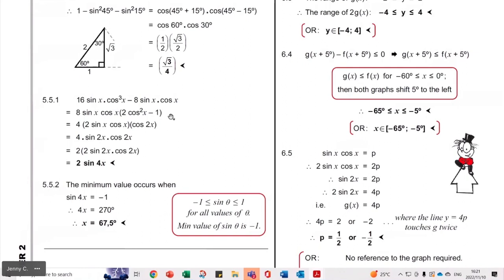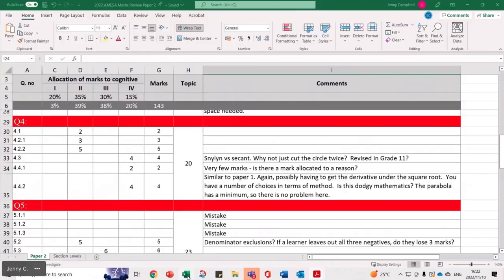So because I could make that bracket into 1 minus 2 sine squared, and then I could maybe do some manipulation and get just everything with sines. Does it have to be as succinct as that? I don't know. I think one needs to see what solutions one comes up with and then see what happens there. And then 5.5.2, only worth 1 mark, a fair amount of thinking you had to do, and x is 67.5 degrees. So there's the memo for question 5.